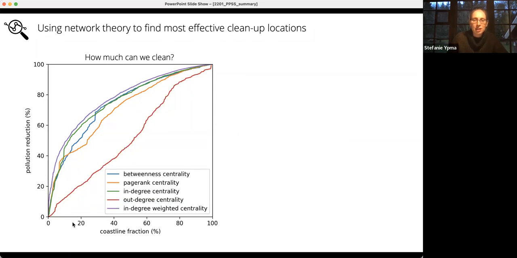Basically, if you look here on the x-axis, it tells you how much should you clean off your coastline to get a specific reduction in pollution. And you can see if you do that strategically that you don't have to. For example, if you would only clean up 10% of your coastline, you can already reduce 50% or something or even more of the pollution. This is a very theoretical approach because we assume here that the plastic is spread homogeneously, which is not the case. So if you also know where the plastic arrives, you can very effectively reduce your pollution very quickly with limited resources. I think that's my main point I want to get across. And we can also look then at which locations are those, but this is still a work in progress.